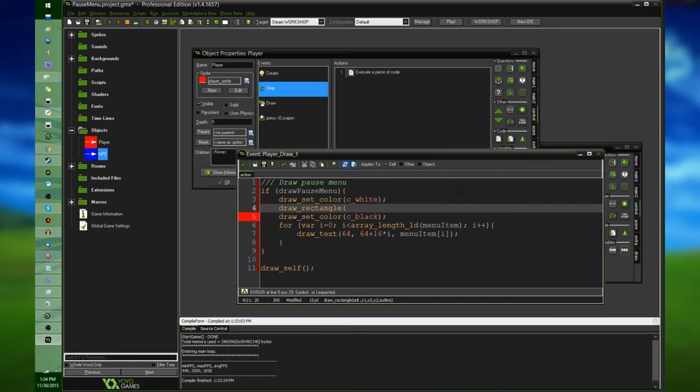And right before drawing the text, we're going to set it back to black, and we're going to draw a rectangle from position 32, 32 to 128. I like working with powers of 2 in case you haven't noticed yet. And instead of drawing the bottom Y position at a set location on the screen, I'm going to be doing a little bit of math so that it always frames the pause menu nicely, however much text happens to be in it. So that's going to be array length 1D plus 9 times 16 plus 96. The last parameter is going to be false because I don't want it to just draw an outline. I want it to fill the whole thing in.